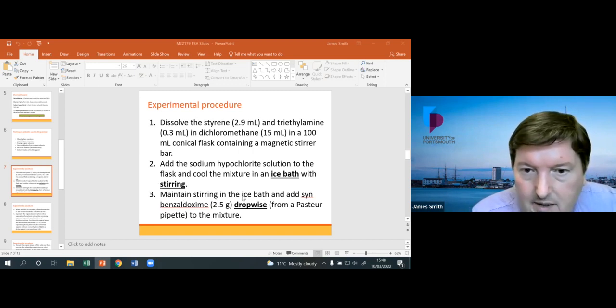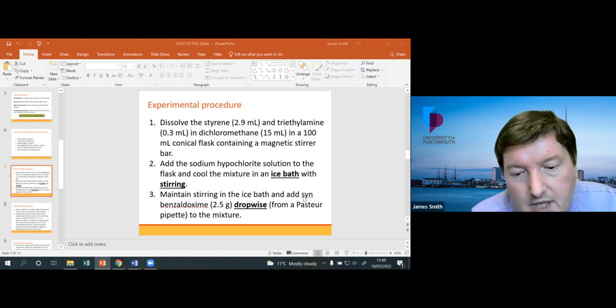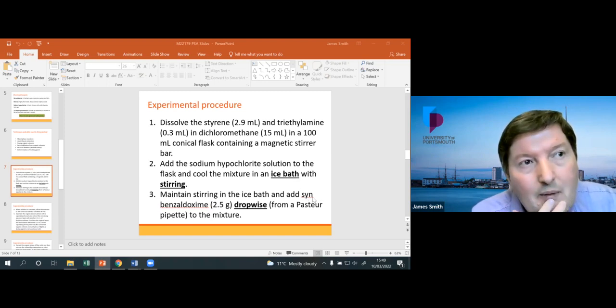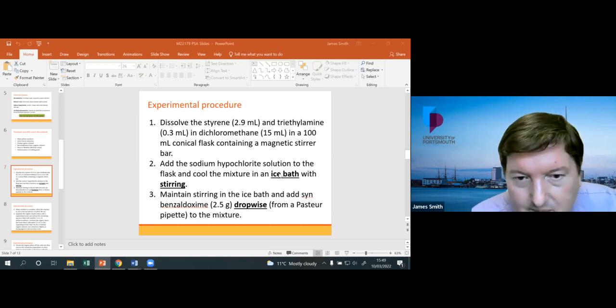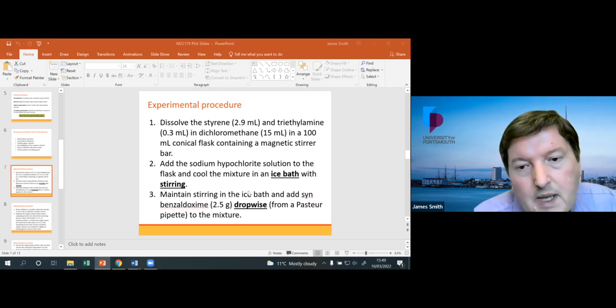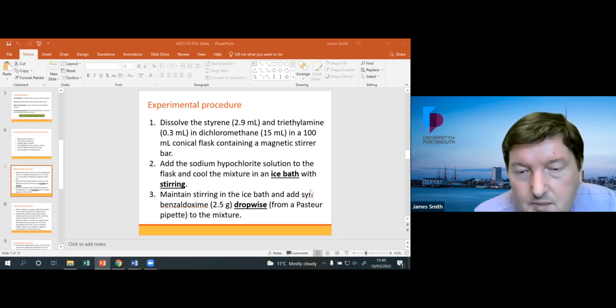And then maintain stirring in the ice bath and add benzaldoxime. This SYN thing, you don't need to know it, but if you want to know it, there's another set of stereochemistry rules, and you'll see one is SYN, and temporarily I've forgotten what the other one is. It's like cis and trans, SYN and something else. If I don't know it, you don't need to know it. But you might want to think, oh, what does that mean? Is it a typo or something? Have a look, maybe Google SYN and stereochemistry, not SYN as in SIN, and then you'll see what that means. I'll do the same as well, just to refresh my memory. It's a bit of an old term, to be honest.